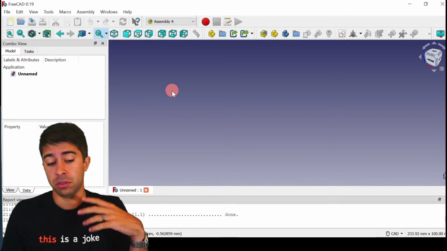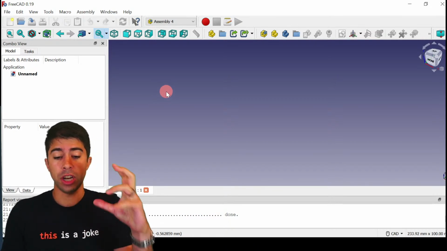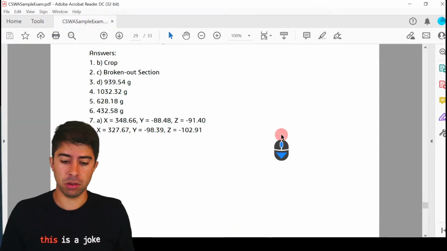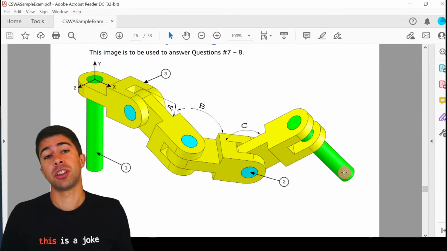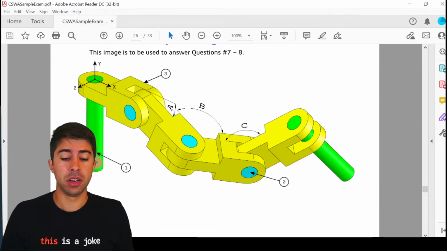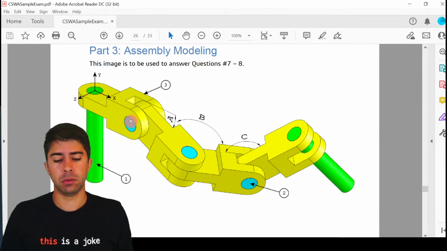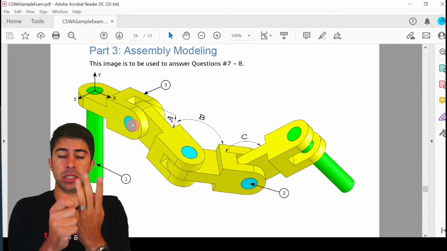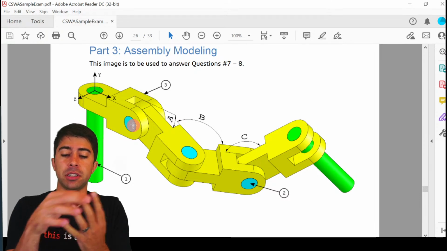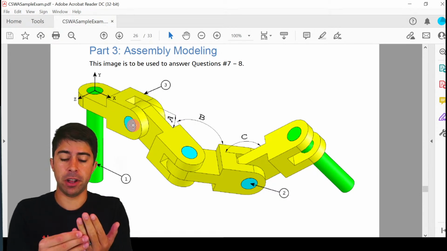So the approach I'm going to do is create separate files or separate assemblies for each part that I'm going to use. Going back to the question, this is essentially what we're going to use, and we're going to use 3 parts. We've got our long rod, which is in green, a yellow connector, and a smaller pin, which is in blue. So it's 3 parts, and I'm going to create 4 files: the master assembly file, and then 3 different assembly files, which will contain each part. So there'll be 4 different files.